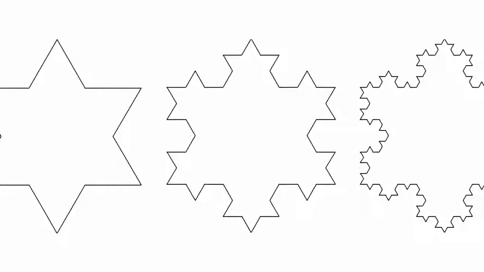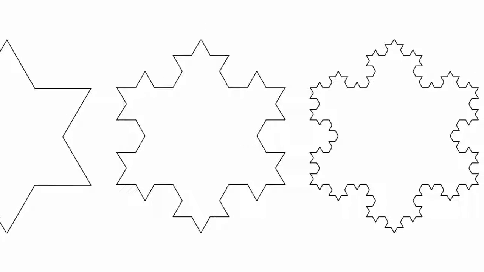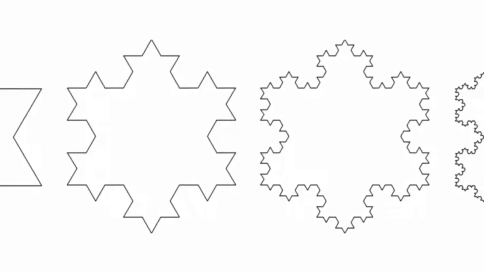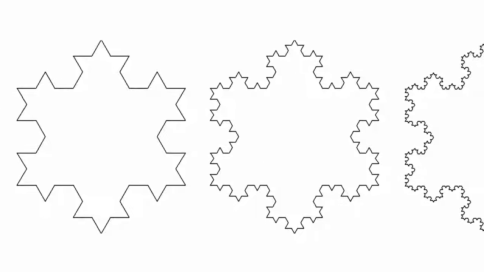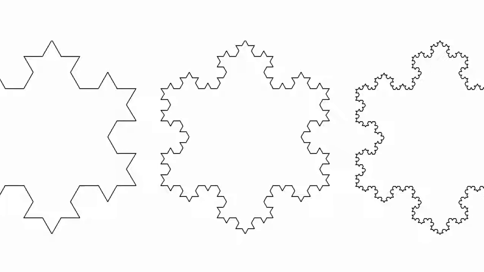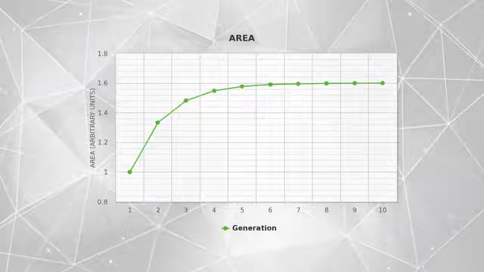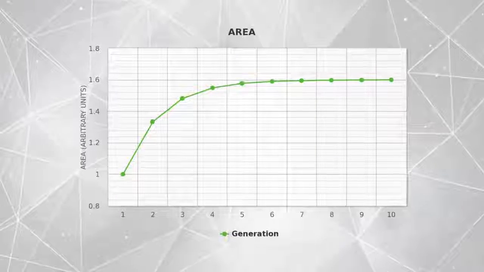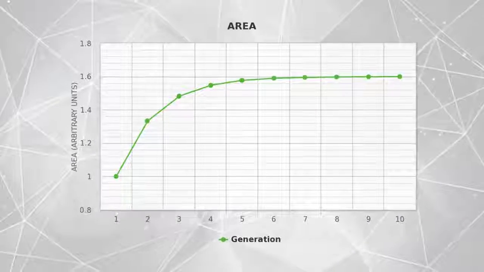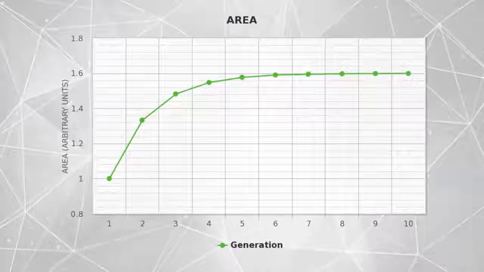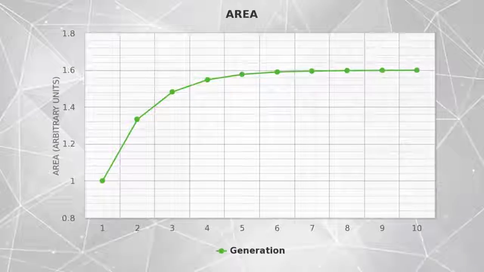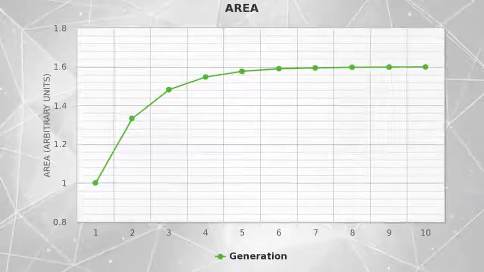In mathematics, this type of sequence creates what is known as a limit. And what it means in this case is that, although it may intuitively seem like the shape's area will grow infinitely, it actually doesn't. There's a limit to the growth. This chart shows how the shape will never grow beyond 1.6 times its original size when it was just a triangle. And because the shape is limited to this 1.6 value, we can say with certainty that the shape has a fixed and not infinite area.